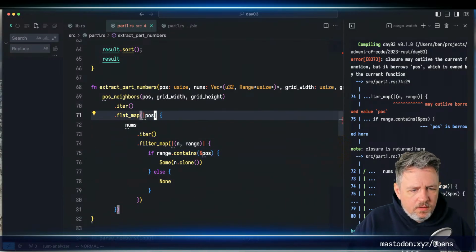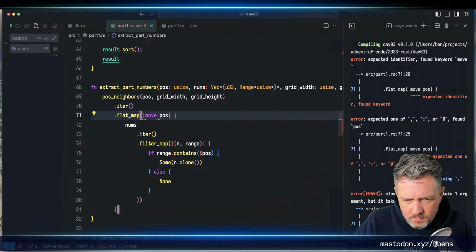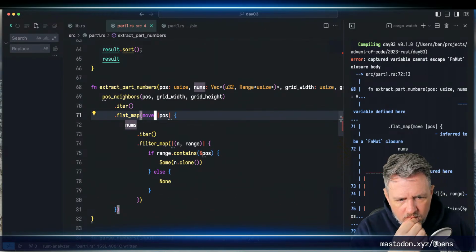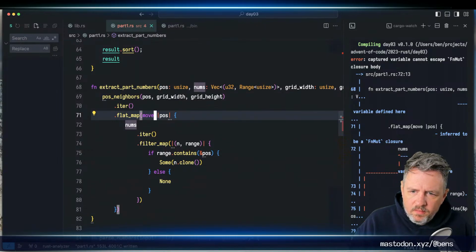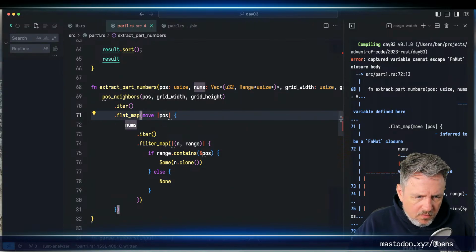Can I move it here? Will that change it? I think to move that into here. Captured variable cannot escape fn mute.